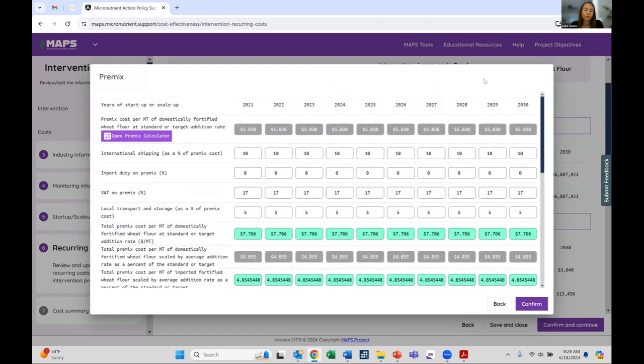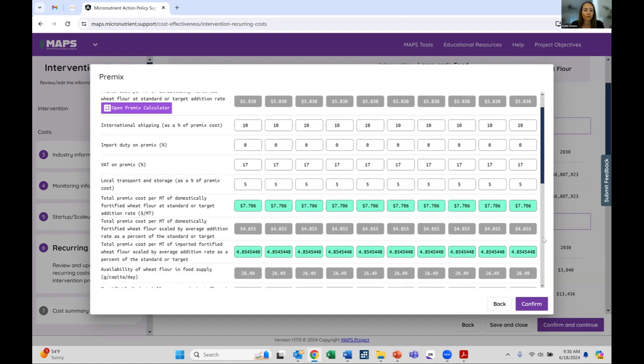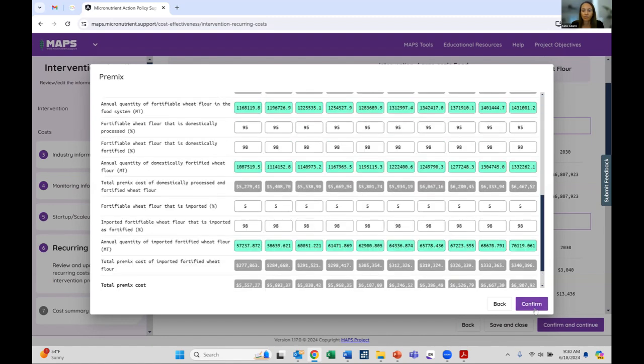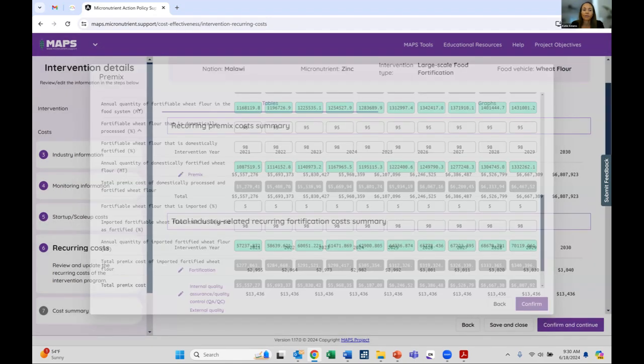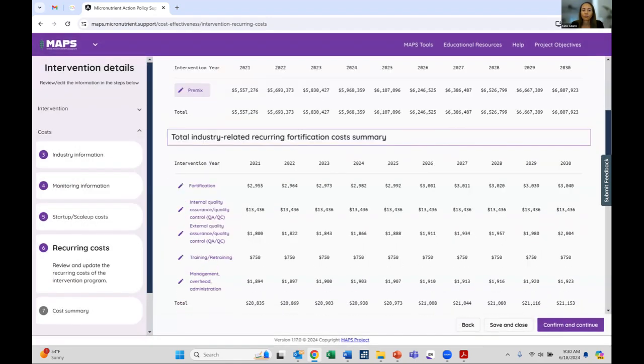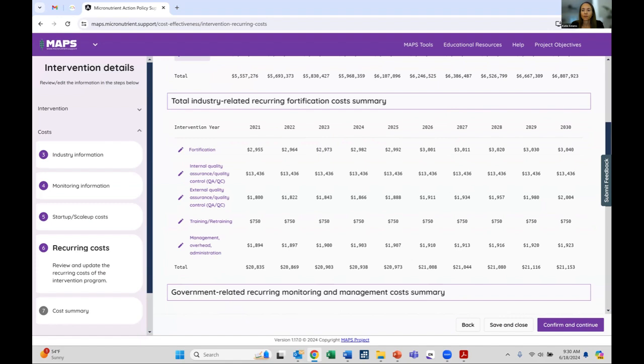Okay. And sometimes the pages take just a second to load. I think it's just working with a lot of data behind the scenes, so nothing to worry about there. And then I'm going to just confirm these premix costs. Again, you can go through and make edits as you wish. And then we would recommend that the users go through each of these different activities and click into them and really take a look at what ingredients are making up each of them and make changes as necessary.